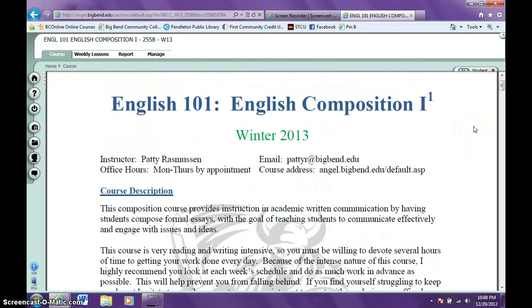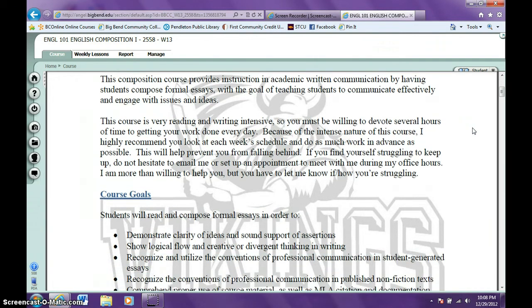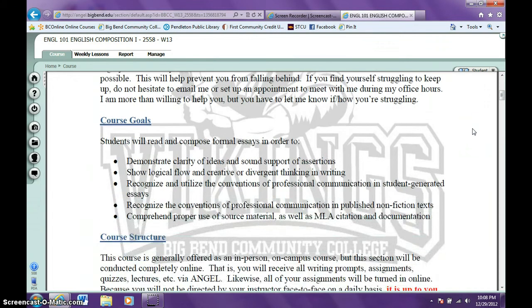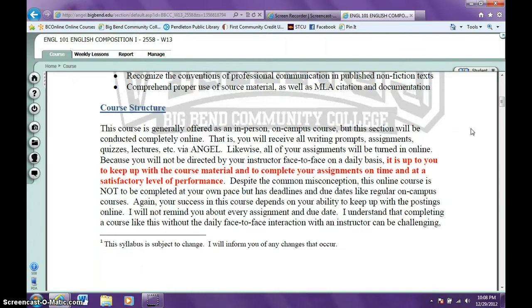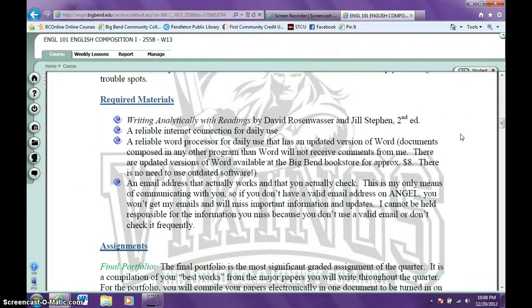So you can see, obviously, this is our course syllabus, and I'm going to very briefly go through this with you, so make sure that you go back and read it in much more detail than I go through right now. So it's got our goals and our structure. With the required materials, make sure that you have daily internet access and that it's reliable and that you're using an updated version of Word, and pretty much you just want some reliable technology to help you get through this course, because when it's all online, that's really all you have to rely on.